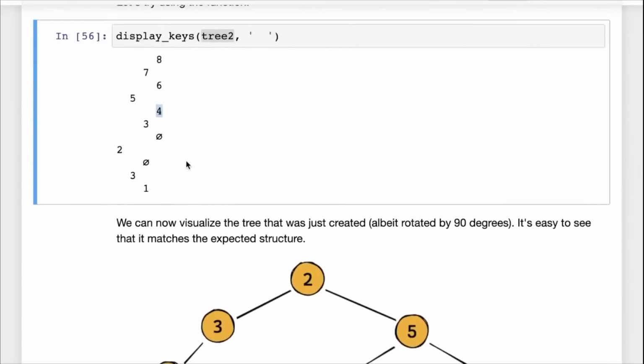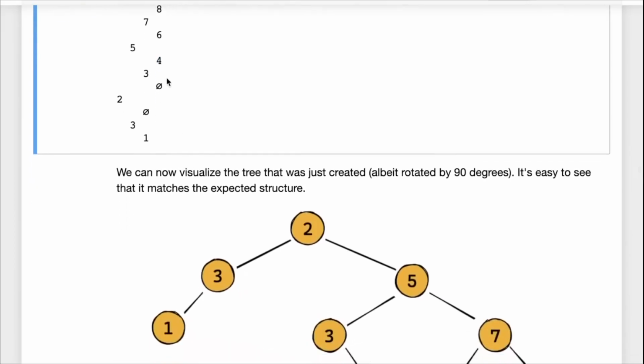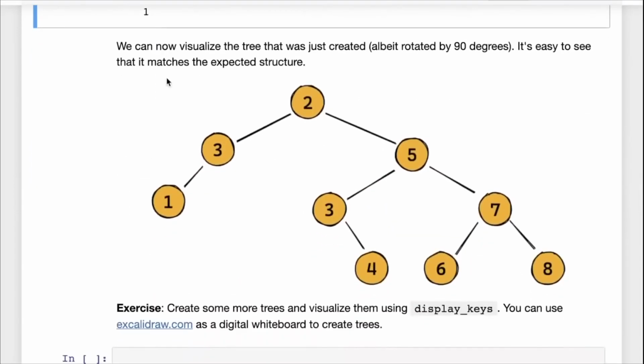Now this is a very useful thing. We're spending all this time here talking about how to create trees and how to visualize trees, because the easier you make it for yourself to create trees, the more likely you are to test, the easier it is for you to test different scenarios out. So always spend a little bit of time coming up with good string representations for any data structure you create, something that helps you visualize them, and an easy way to create these data structures. Okay. So now we have a way to visualize the tree as well.